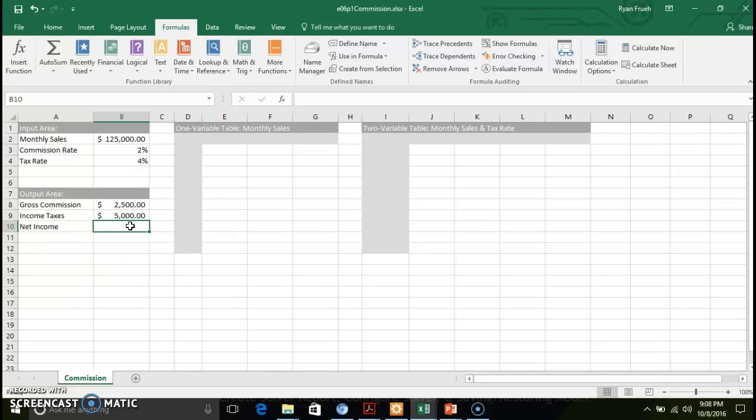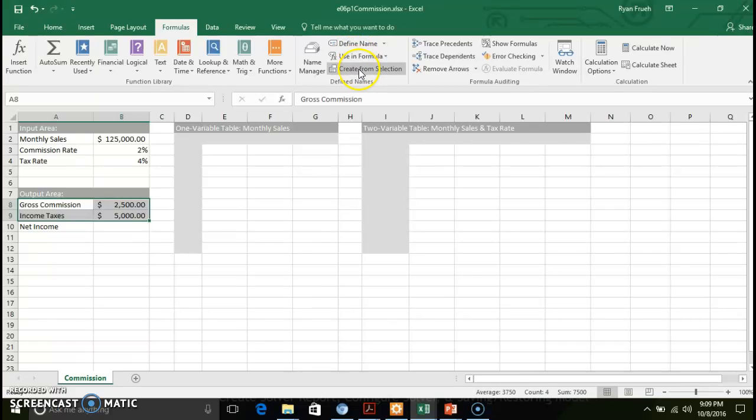In this particular scenario, we're going to calculate our net income, and our net income is going to be our monthly sales. We're going to subtract our commission rate. Before we do that, we're going to establish in our output area some defined information here.